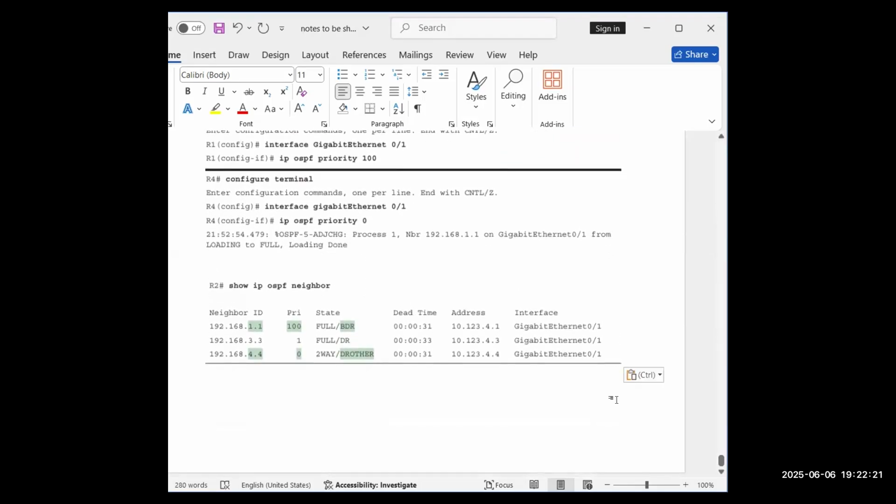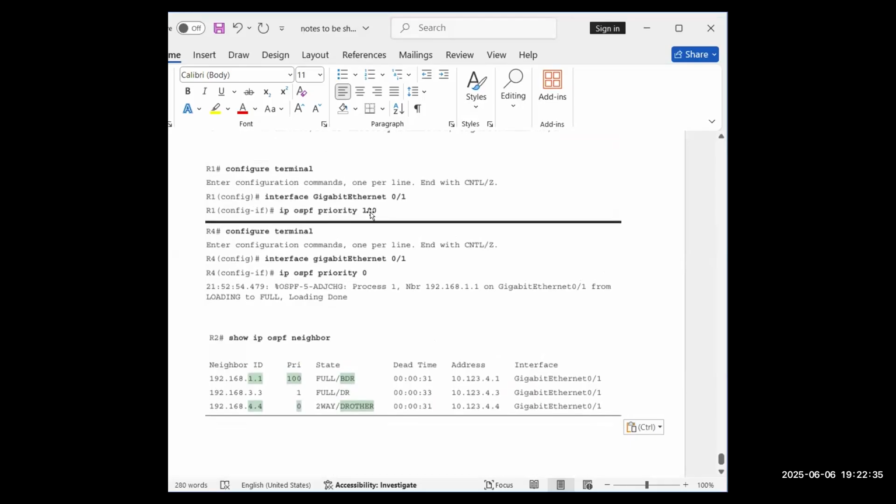I want R1 to be elected as DR, so I'm setting it as 100. If you see show ip ospf neighbor, you will be able to see why I have not configured ip ospf priority 1 on any router. I have shown only R1 configured with 100, R4 configured with 0. I have not configured any router with value 1. Why?